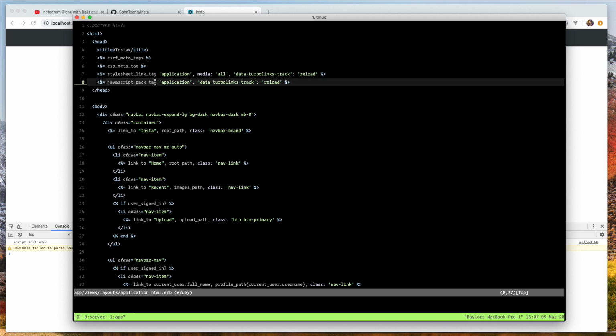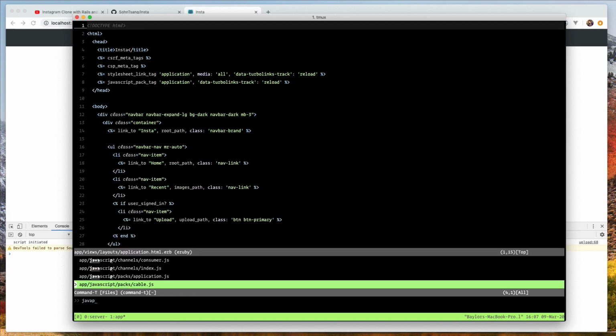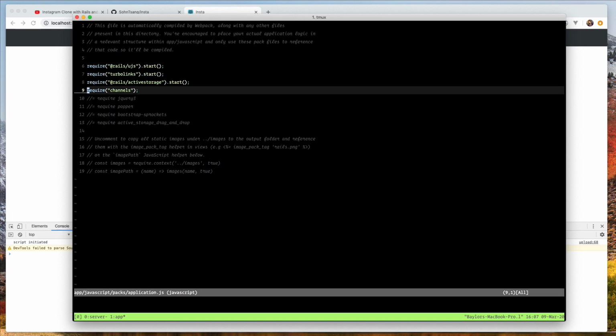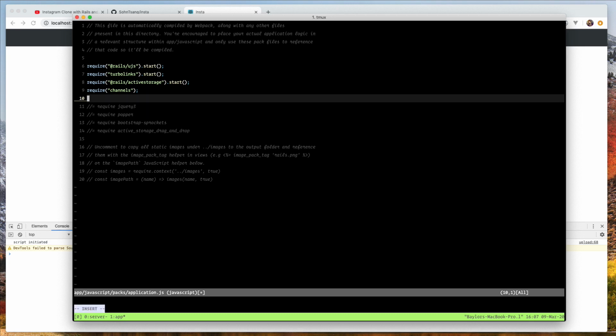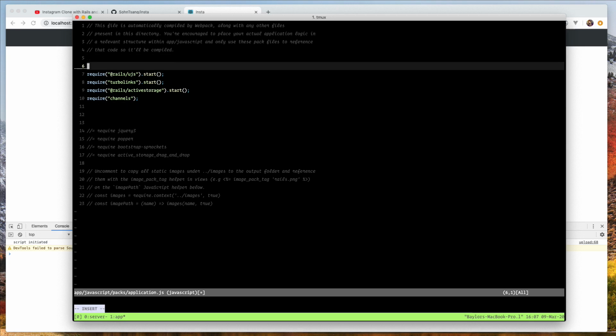And so we'll hop into that JavaScript pack, and you can see this is probably where the problem is, because of these requires here. If I separate these out, this is ES 2016, I think. It might be 2015, 2016, I'm not sure. But this is using JavaScript or Webpack, let's say, and loading from npm.